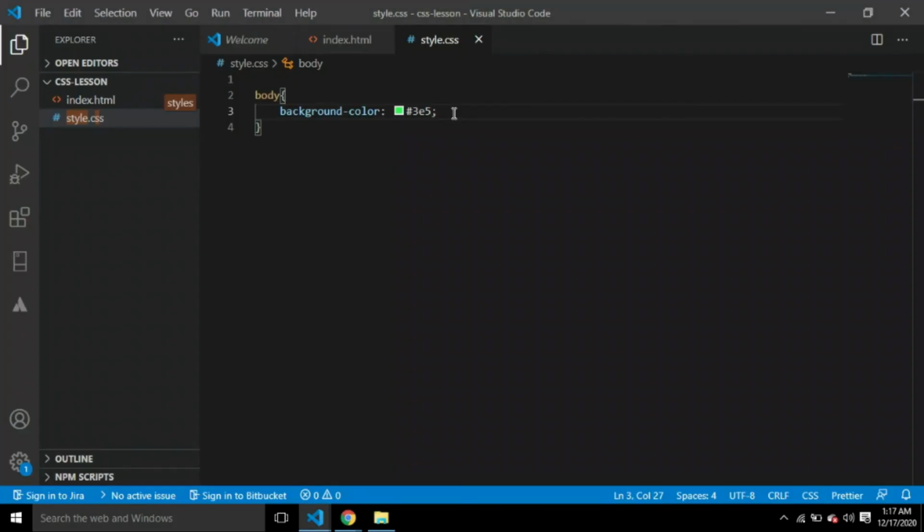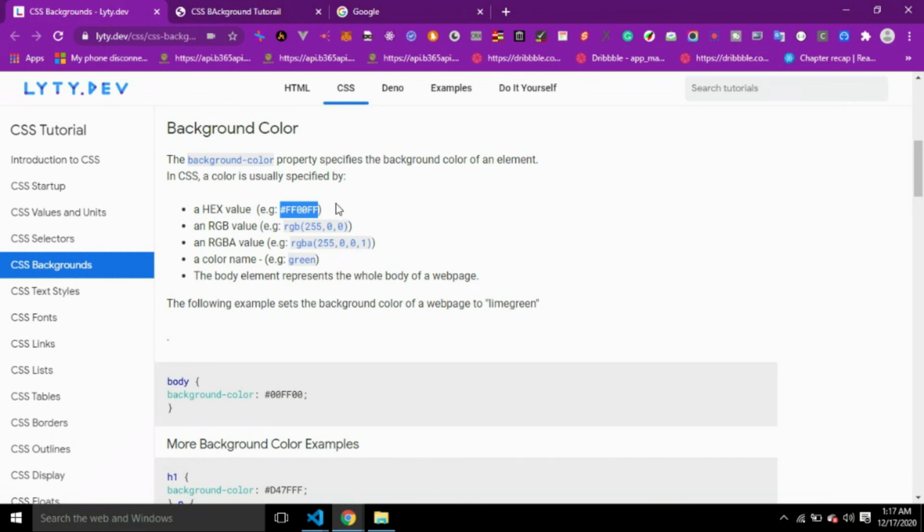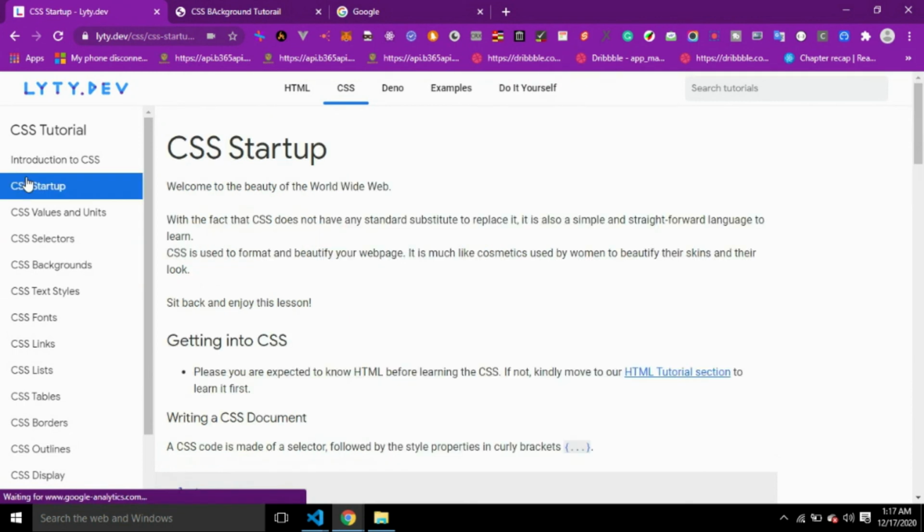So try to learn. We have many colors to learn about, hex, RGB, and RGBA. So if you come to lyty.dev, you are going to learn full CSS tutorial starting from scratch. They are going to teach you to be a CSS pro.